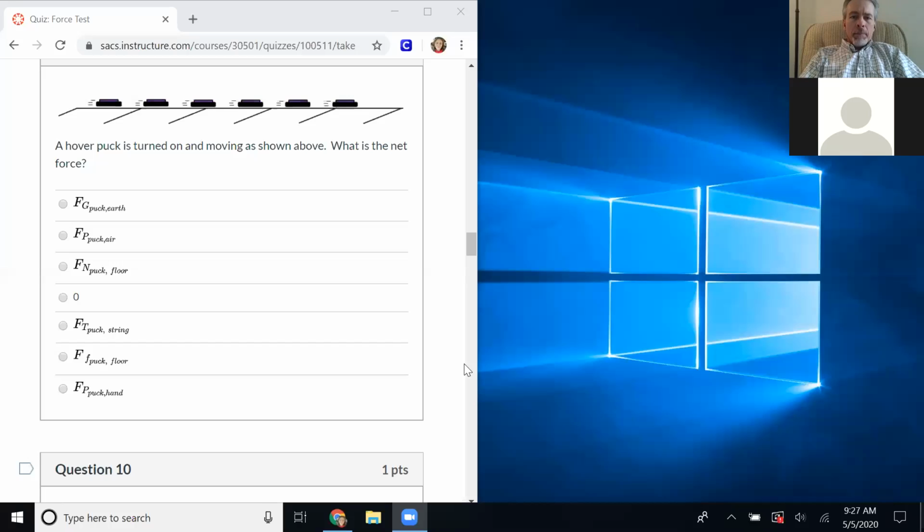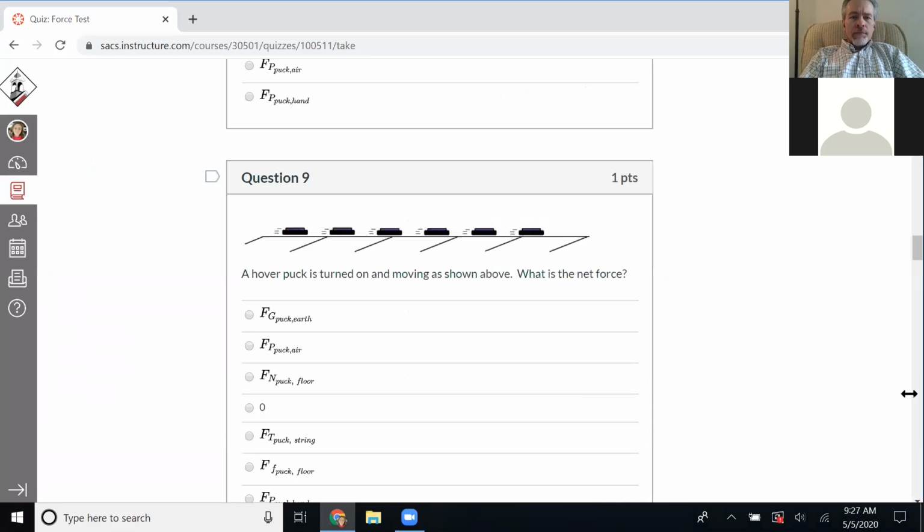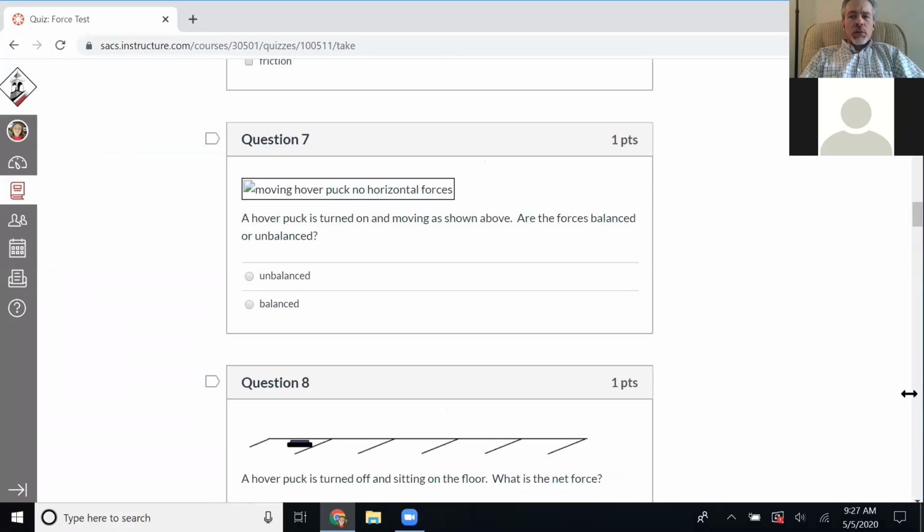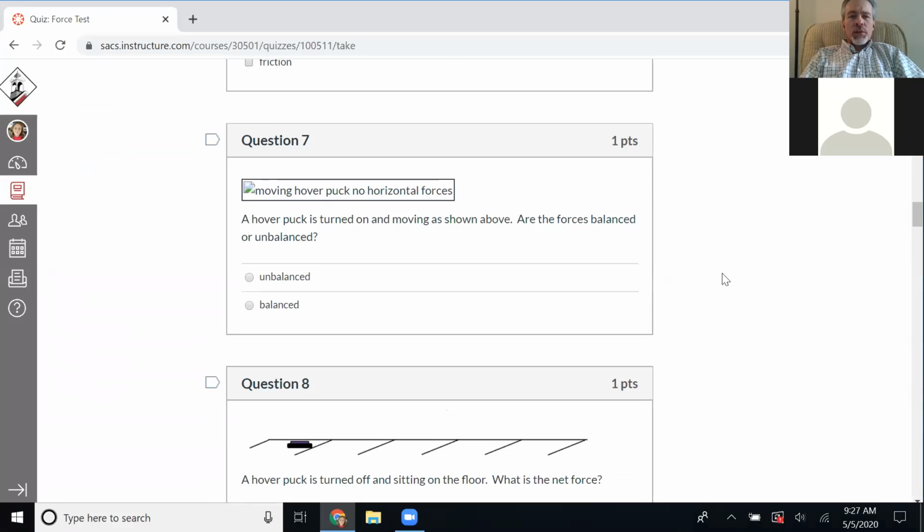Hi, Sophia. You want to share your screen? That way I can read the problem. So which one am I looking at? Number 9? I can't hear you. Can you unmute yourself? Oh, number 7, no picture. Well, it doesn't matter if you don't have a picture there. We'll be able to figure it out by reading it.